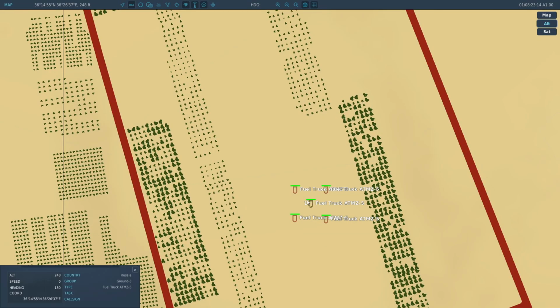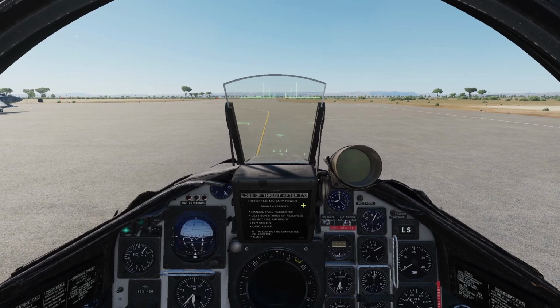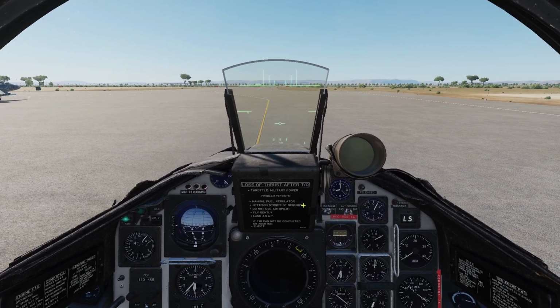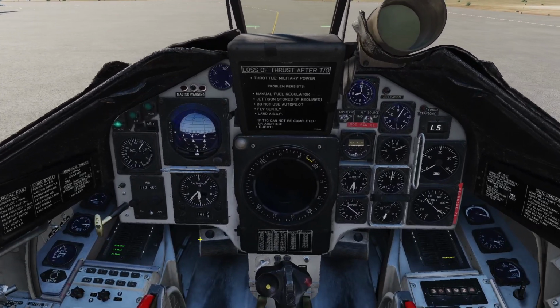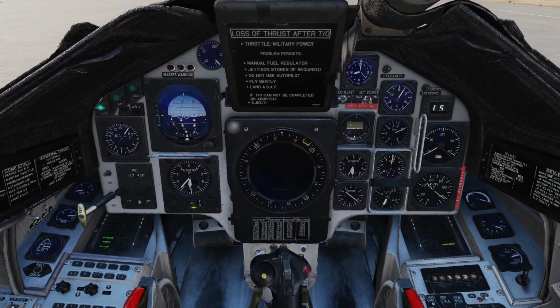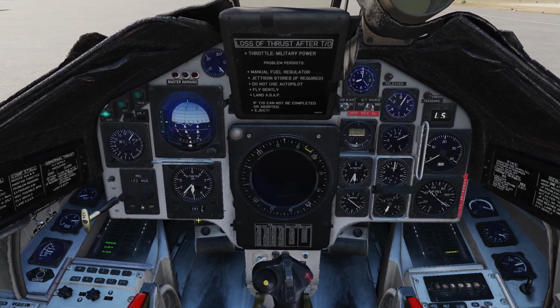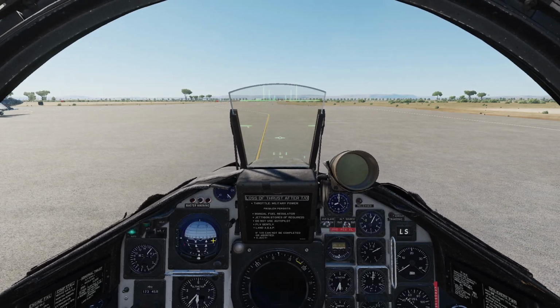So here's my target. I can see that the altitude of it is 248. As well, up here you can see the altitude of where your cursor is. I have mine in feet, so I need to convert this to meters. So I know 248 feet is roughly 75 meters. I punch that into my QFE calculator, and it comes back that the QFE is 1004.3. So I would simply put in 1004 with a little bit extra in it, and that would be my QFE for that target.